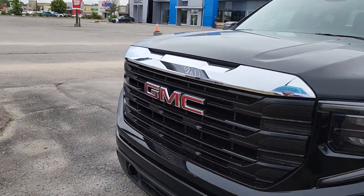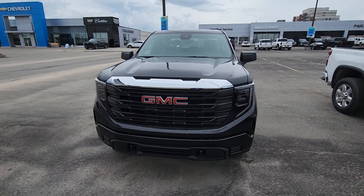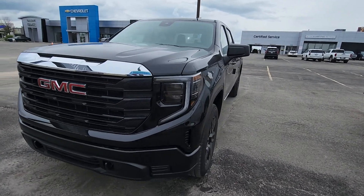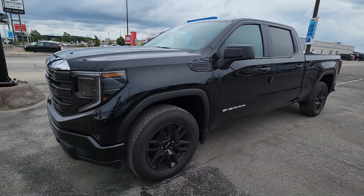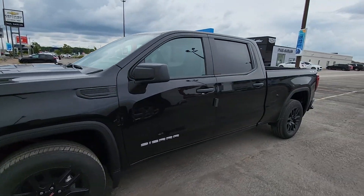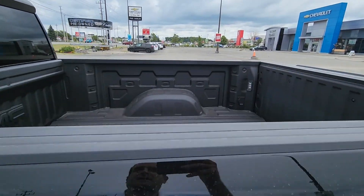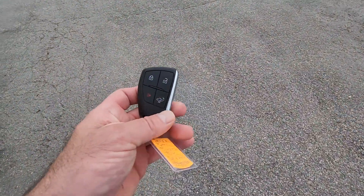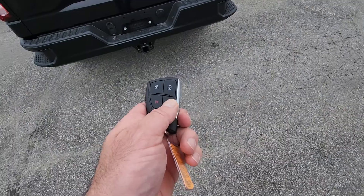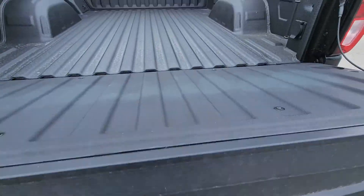It's got the new front end on it. It's a 2022 GMC Sierra Pro, which is the GMC work truck. This one's got the cool black wheels on it, a 6'6 box — the longer box with a spray-in liner. And it's got the new fancy key fob with power tailgate on it, plus the full trailer package as well.